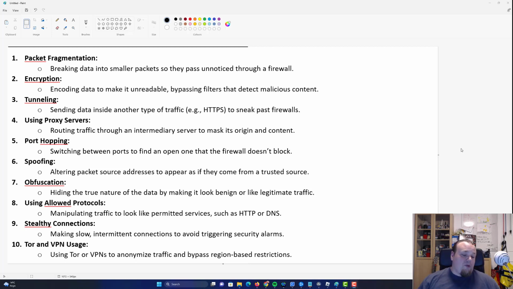Now I will make this clear that there are different ways you can do firewall evasion, for example, using Metasploit. It has different ways to do that. You can also do it yourself. You can do it by coding stuff in Python. You can do it by obfuscating your traffic or by hiding your traffic in other protocols and so on. But let's get started with it.